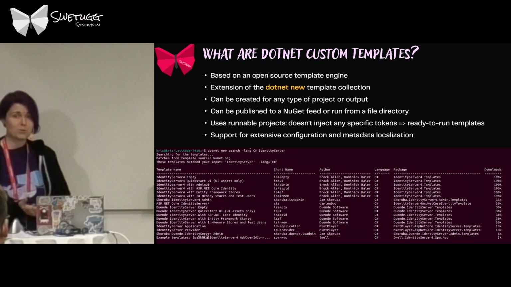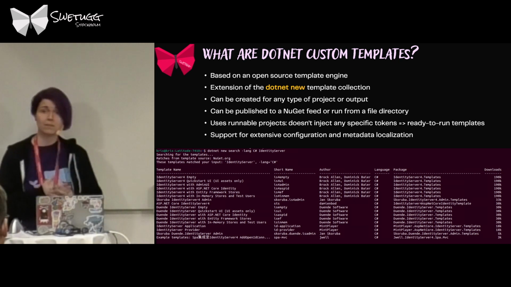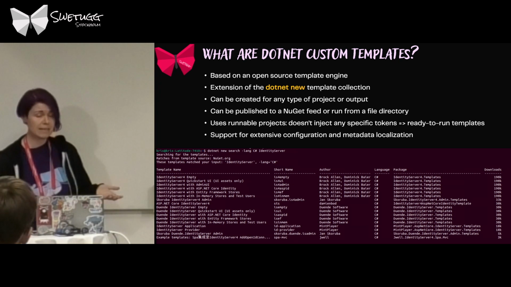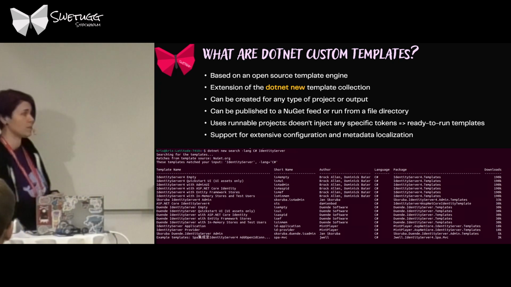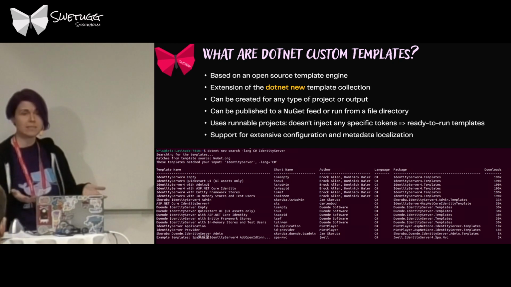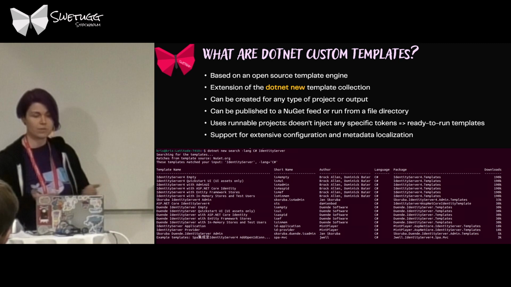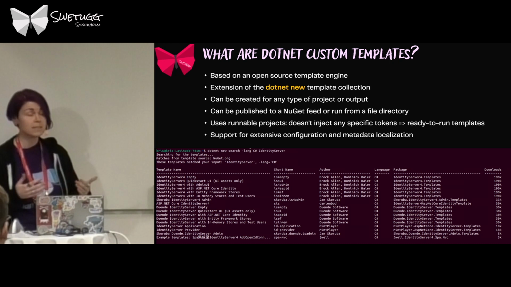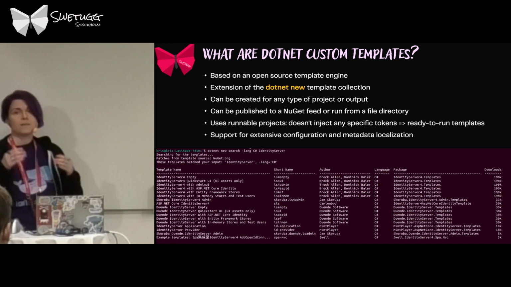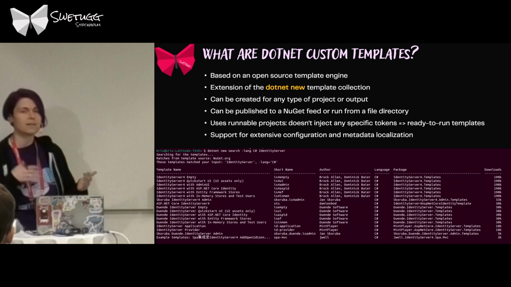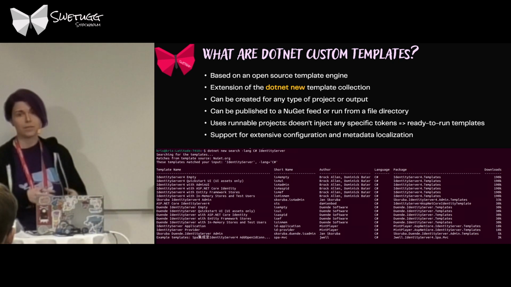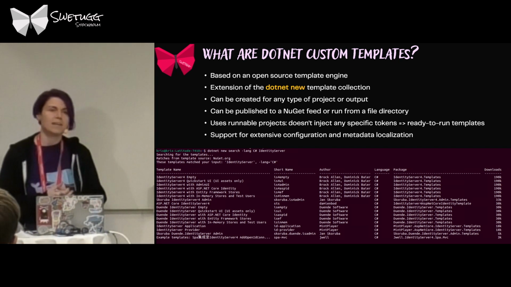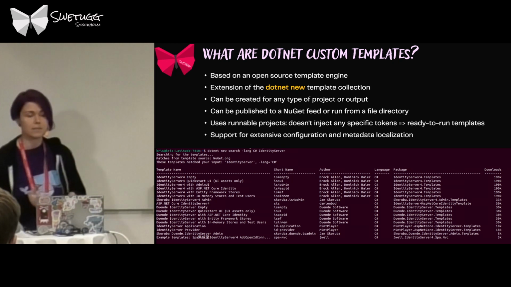I guess most of you may have used the dotnet new command when you need, for example, to create a console app or an ASP.NET Web API project. Then you could use some of the built-in templates that Microsoft provides once you install the .NET SDK, and you run the dotnet new command with some parameters like the name of the project. The command outputs some initial folder structure, project files, and a solution file for you, so that you can start working on that project. What this also brings with it is that you can create your own custom templates and adjust them to your needs.